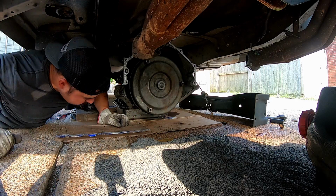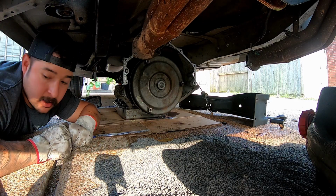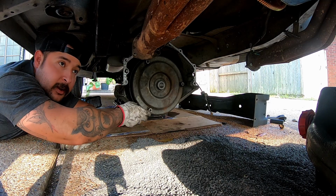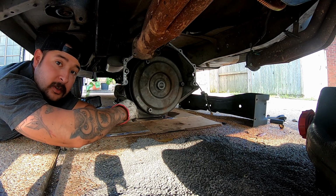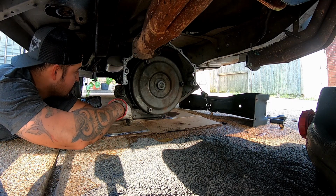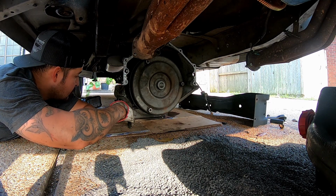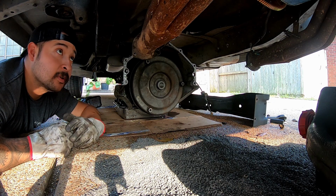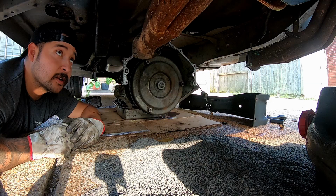Alright, it's on. Just to make sure that it goes all the way back, you gotta kind of pick it up and twist it and move it and allow it to sit all the way back against the transmission. I'm just gonna put this thing on a jack and then angle it up and hopefully get it put back on.